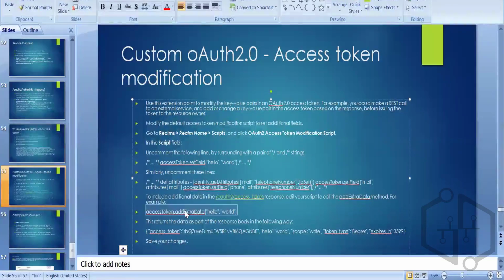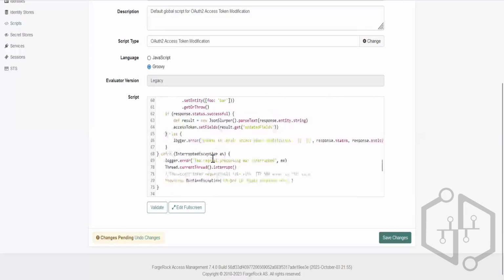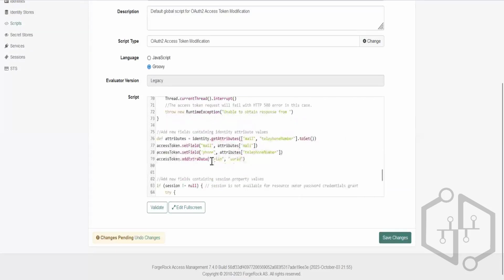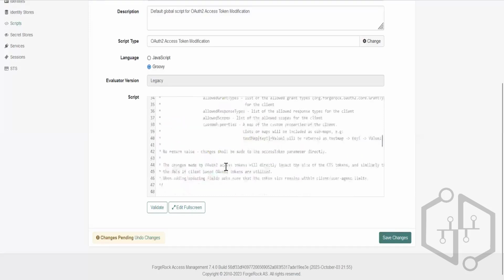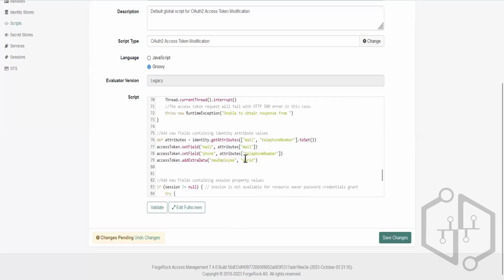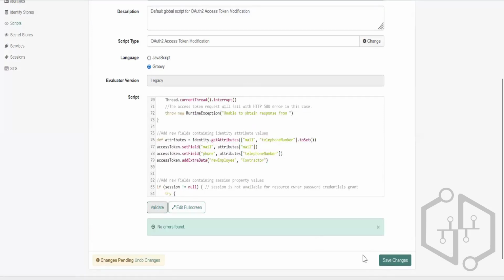This is a method that the access token will use to add any more values. So let me add it, and I'll copy these values here also: employee, contractor, and validate. Now I'll save the changes. Now we'll test it again.